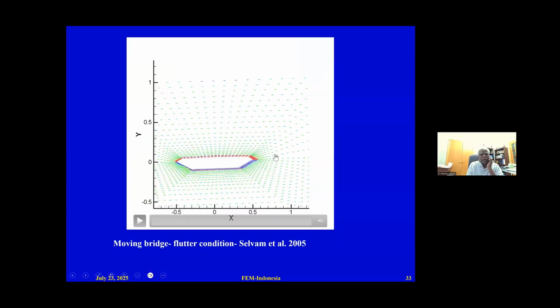This one, even though I said I'm not going to go into detail on the numerical part of it, I thought at least I'll show this is a model we developed and validated with the wind tunnel as a moving bridge.